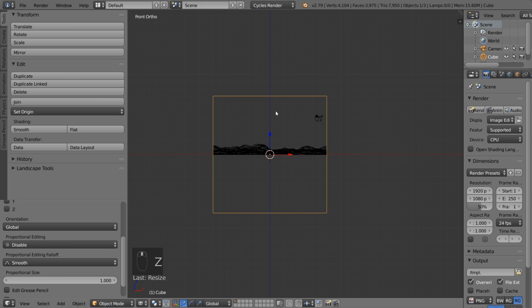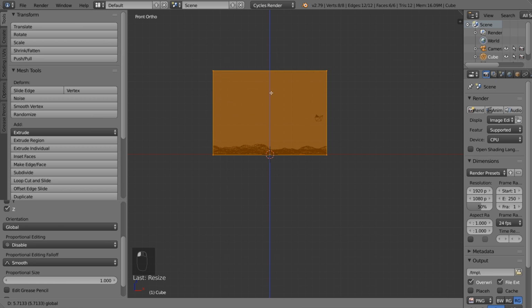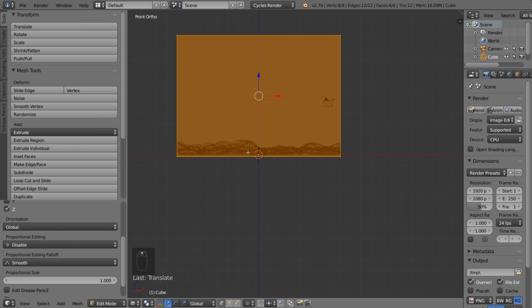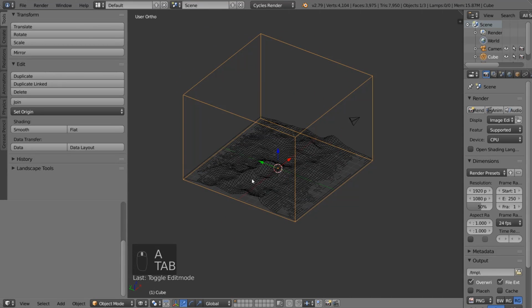Now it's a little bit bigger than we need. So I'm going to hit Tab to go into edit mode, and then I'm going to scale along the z-axis to make it a bit shorter. I'm going down to about a 0.7. And then I'll move it up just below the bottom there. So we have a little bit extra below, and then quite a bit for smoke to rise up. I might go down just a little bit more, right about there. And hit Tab, and we're good. So we have a domain and our ground, and we're ready to start simulating.